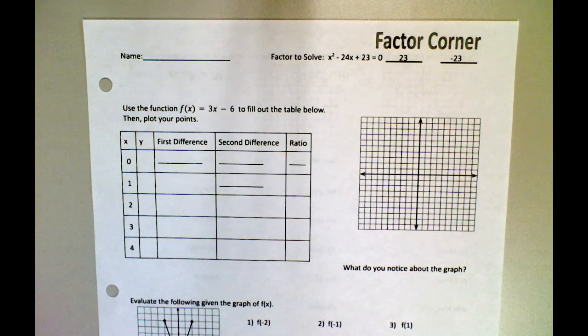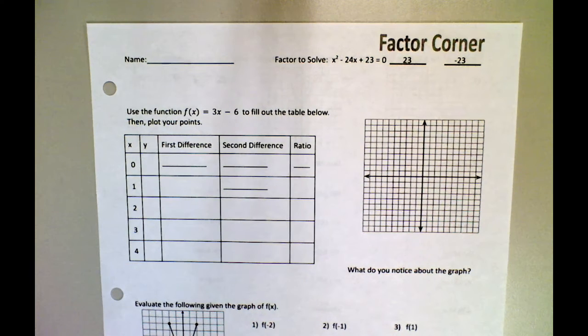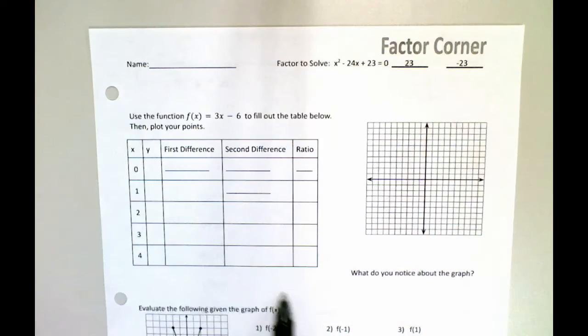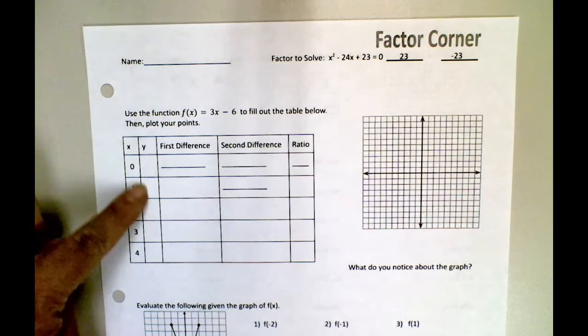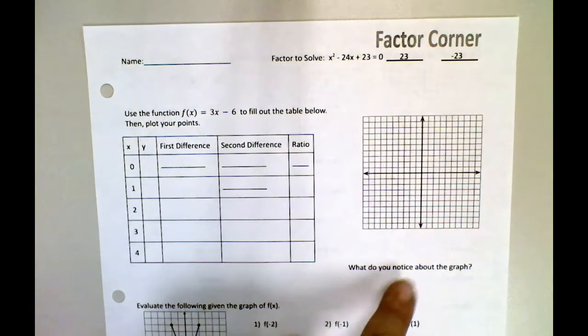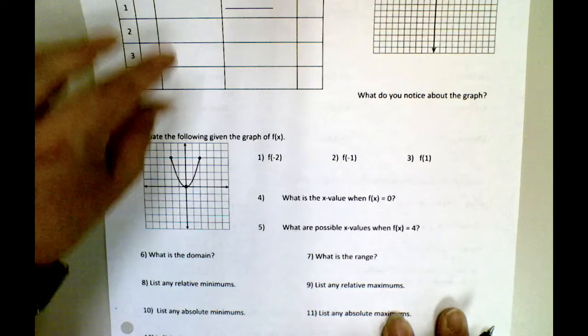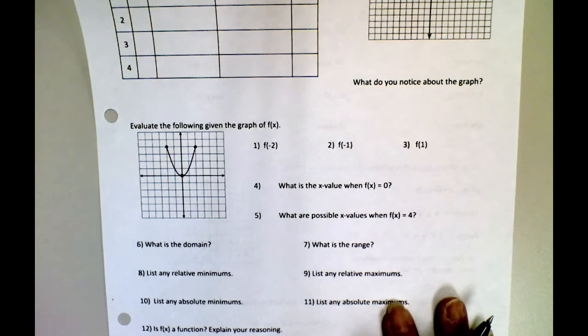So now we're going to go on to 23, which I purposefully set up mostly to be review so that you wouldn't need a lot from me instruction-wise. Everything you see up here is what we've done many, many times before. So factor corner and coming up with our chart, graph, and what we notice. None of that is new. That's all for you to do.